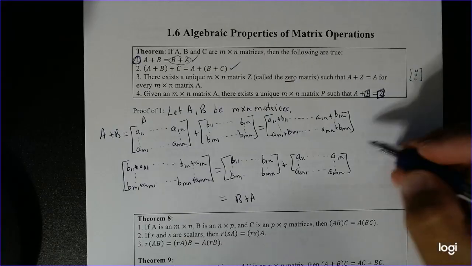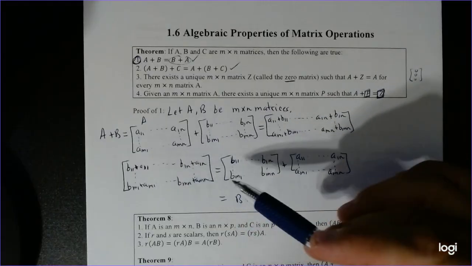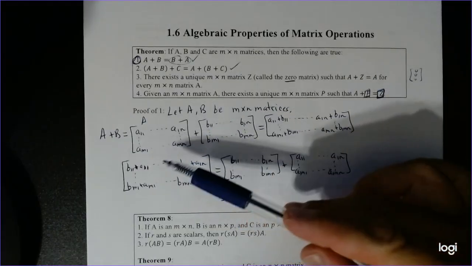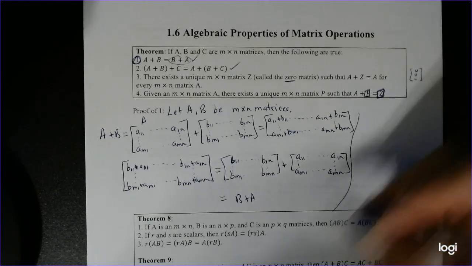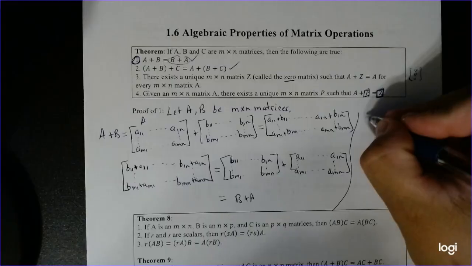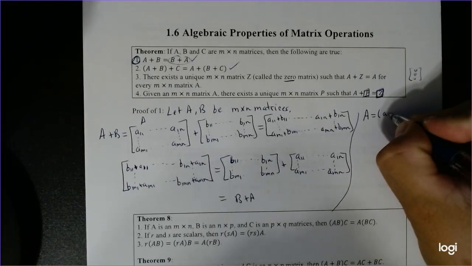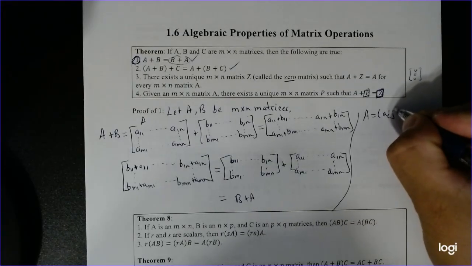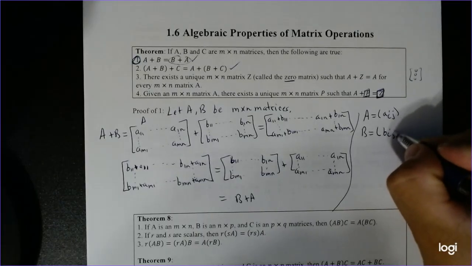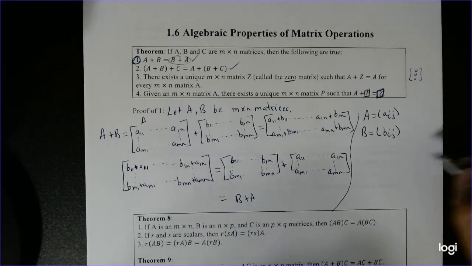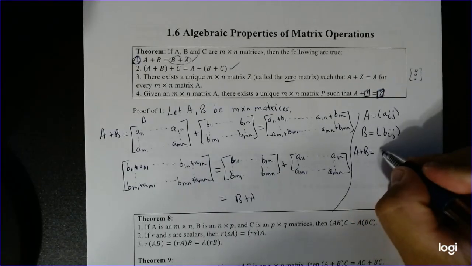Okay, so that's the long way, and when it comes to all these proofs, this will always work out nicely. It might take a while, but it does make sense, right? You add each entry, then you flip it around, and then you split them up. It gives you that. The alternative, and you're going to see that in a little bit when we do the next one, is using the actual notation of a matrix. So you say let matrix A be any arbitrary entry, and let matrix B have any arbitrary entry there. So now when you add A plus B, that's adding component to component.